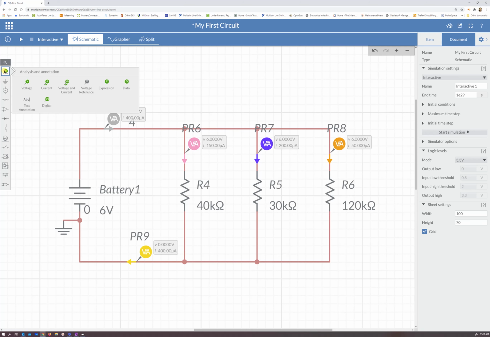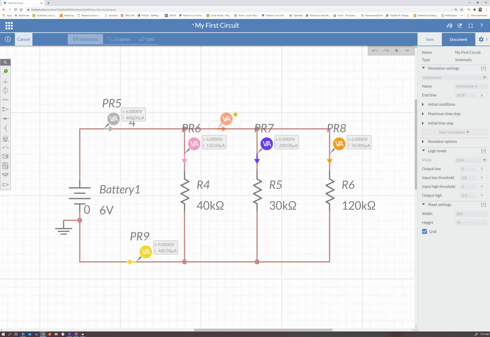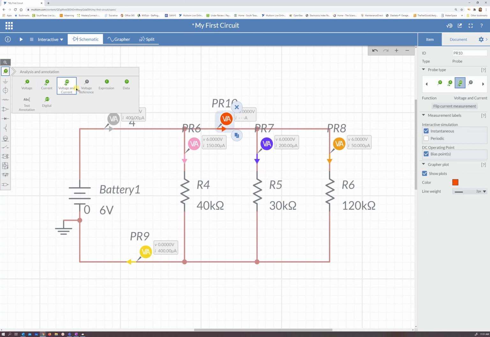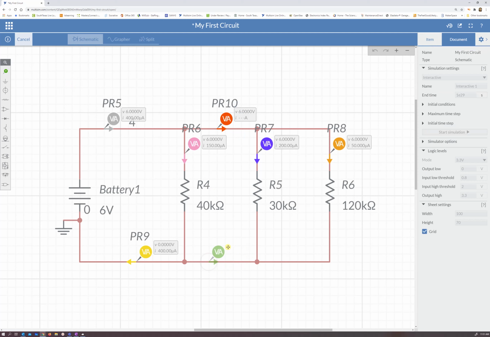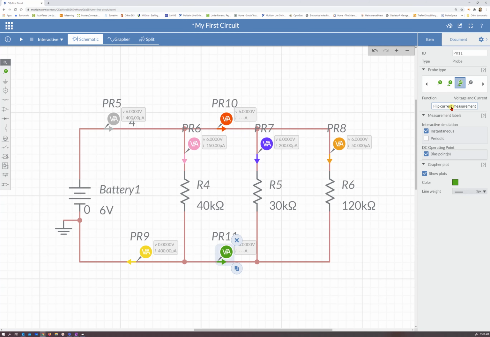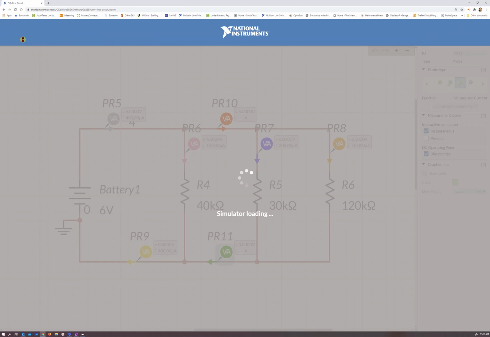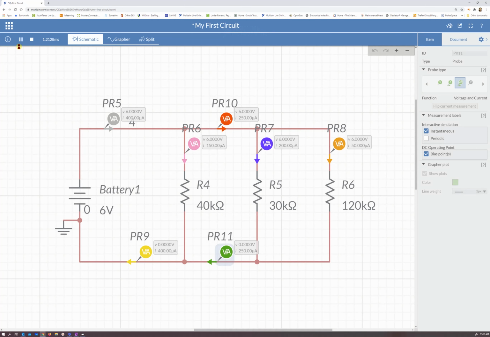Actually, let me put another one here just to show you what's going on, and one more here, and make sure it's facing in the direction of current flow. Okay. So what you will see is that the current keeps splitting and then joining back together. Here we have 400, and then 150 out of that 400 goes in this direction.